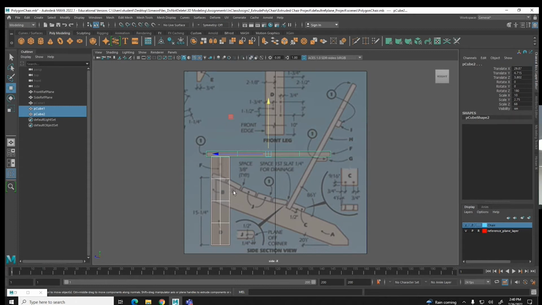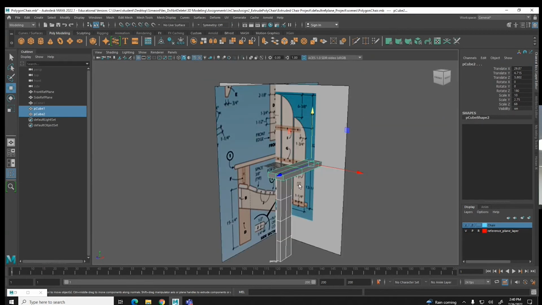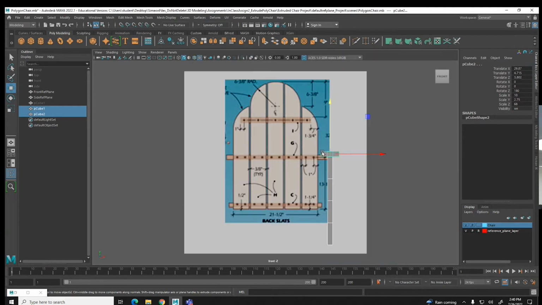let's look at it from the front view. And here in the front view, I can see this one slat going across like this. Well, where is that slat in the side view? It looks like it's right there. Okay, see that right there? So this board here needs to be just above that middle board. See that? Which is a little bit more like that.